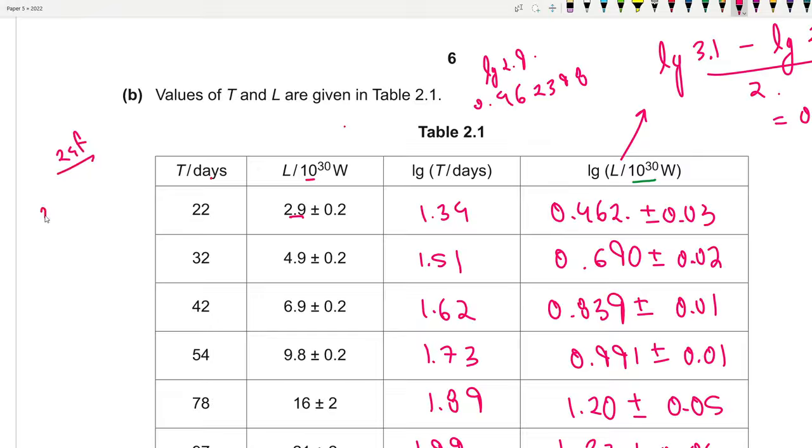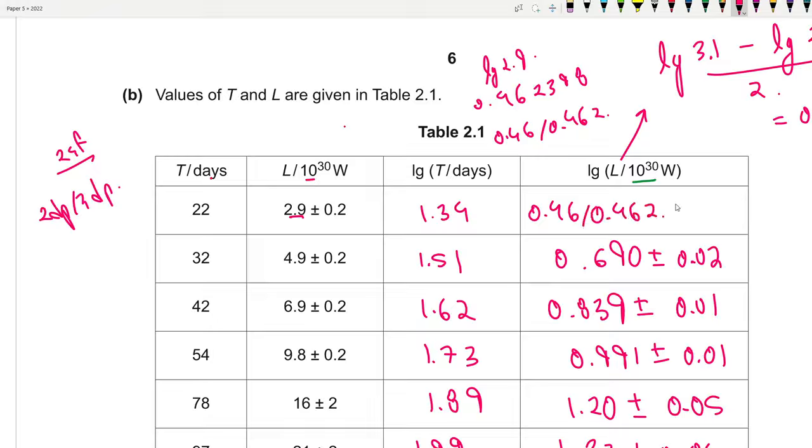So we have 2SF data. 2SF data can be written as 2 decimal places in log or 3 dp. So you could either write this as 0.46 as 2 decimal places or 0.462. Both are fine. That's totally okay. So honestly, here I went with 3 decimal places. Do you know why? To maintain consistency with the last ones. I could write both. It's fine. 0.46 or 0.462. But honestly, I went with 0.462 because I wanted consistency.